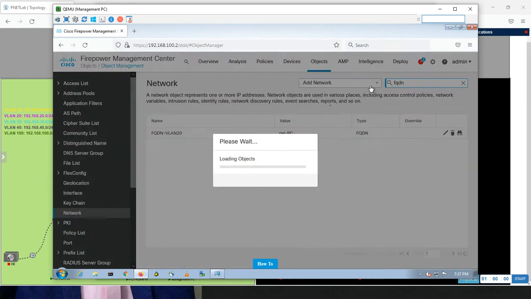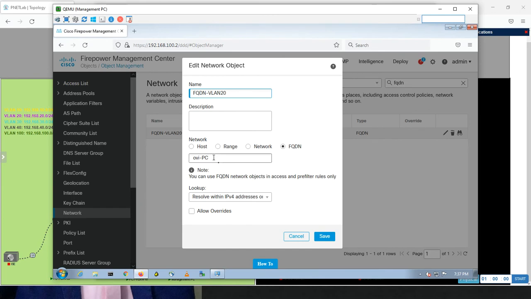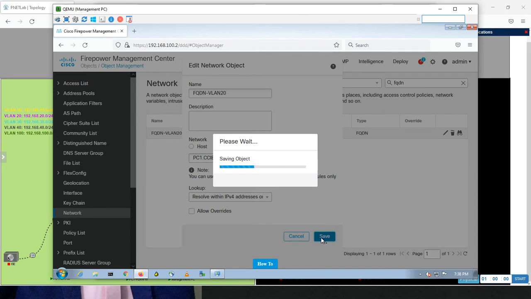FQDN. Okay, for VLAN, here you will be needing to enter pc1.ccie.local. Press save.